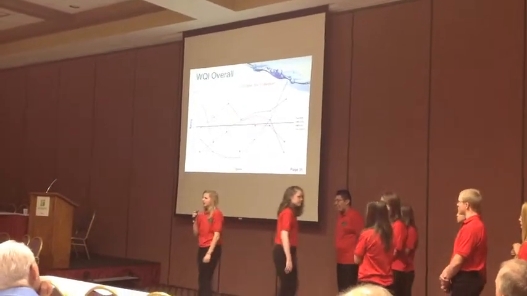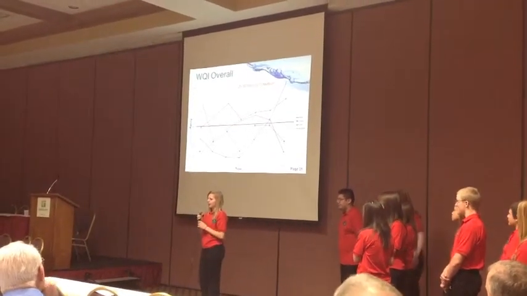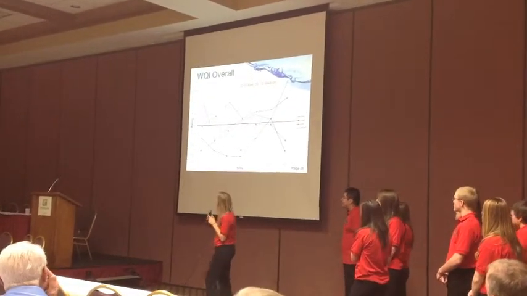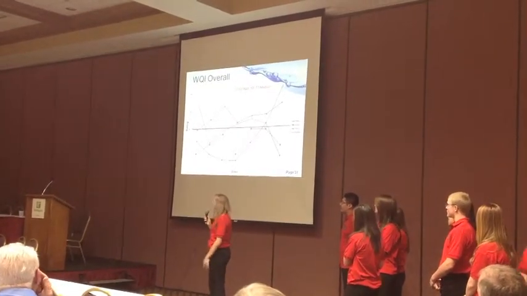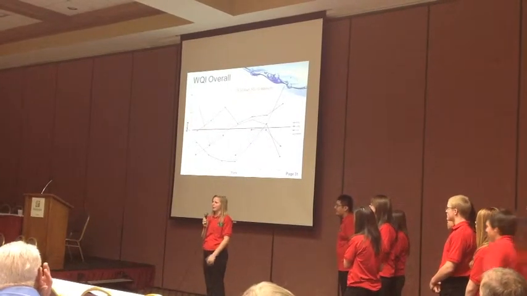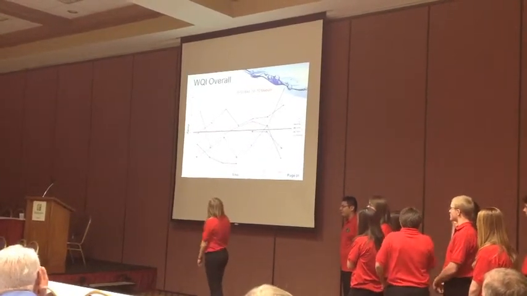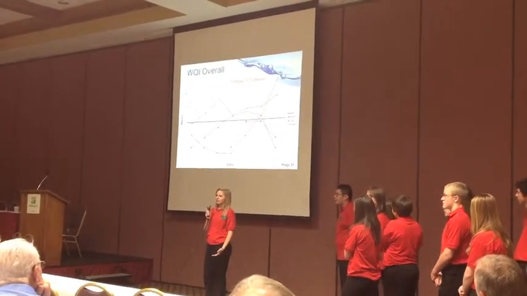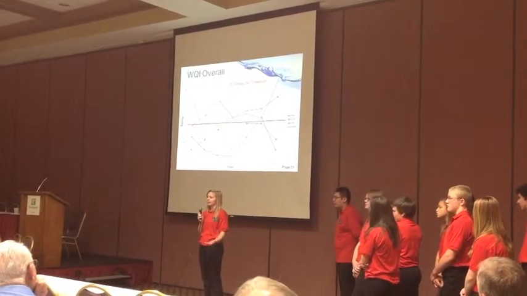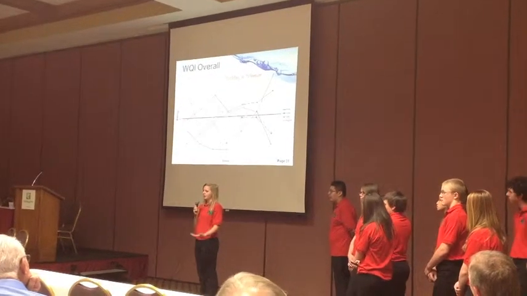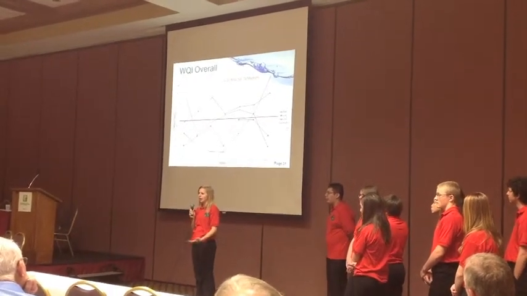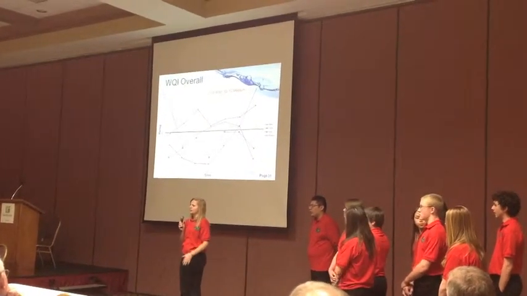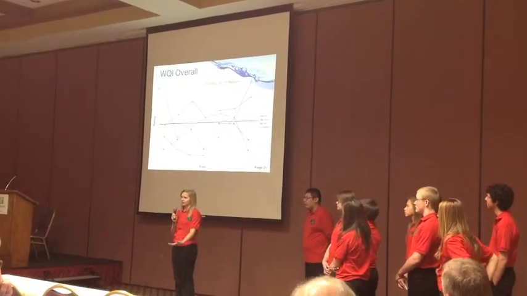This is our chart for our overall WQI for all of our sites. The top portion is the medium, so the 50 to 70 range, and the bottom is the bads, which is 25 to 50 range. We have more mediums than we did last year, and we believe that's because as we have more experience with our tests, our tests are getting more accurate and we're getting closer numbers. But we still would like more of the bads to get up into the medium range.